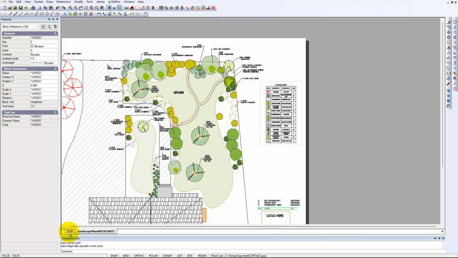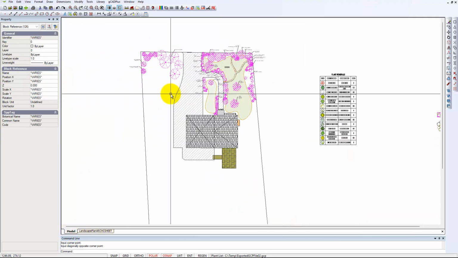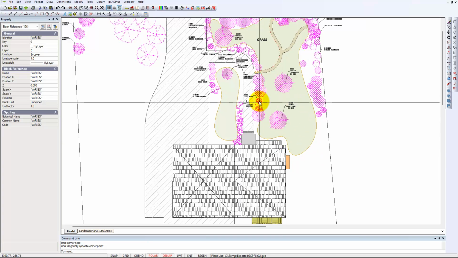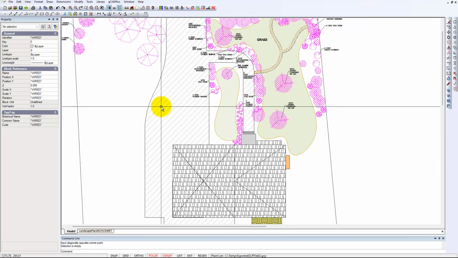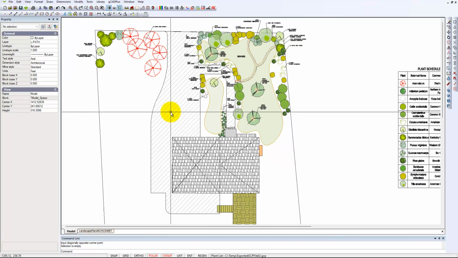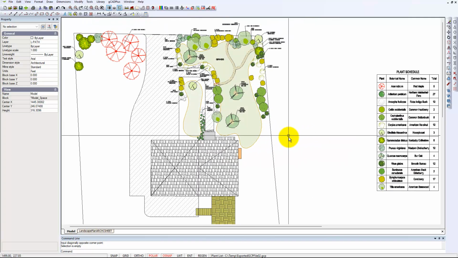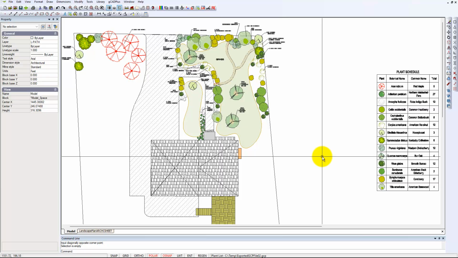And when I go back to model, we can see, and I'm quickly scanning across to make sure that all symbols I've used so far have been tagged to entries. So I reached this point, so I'm happy that the schedule is going to work well, and we can move on with our design work now.